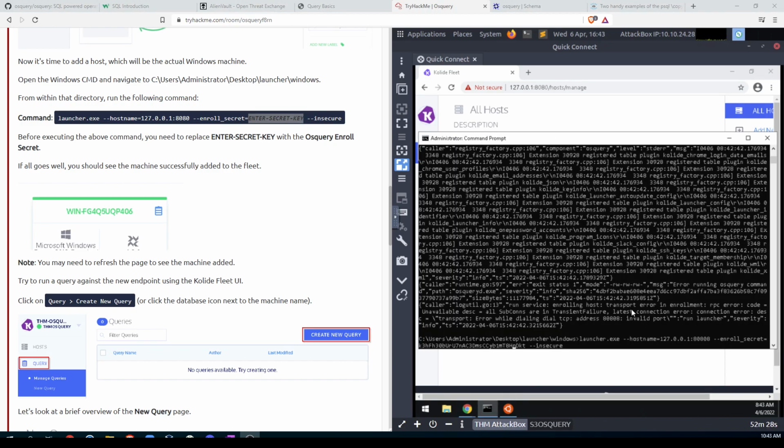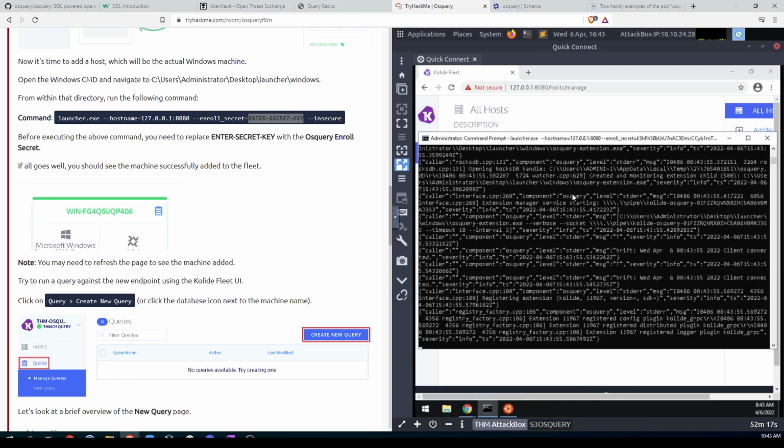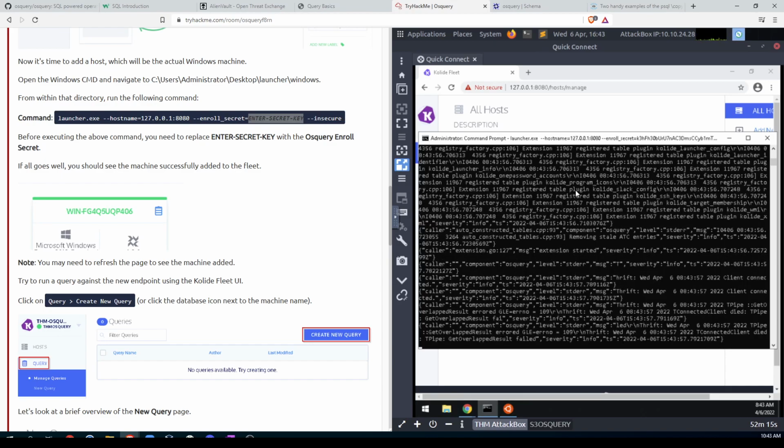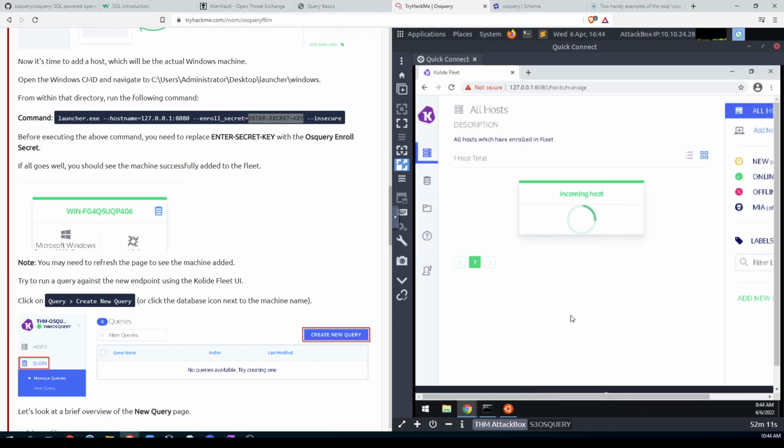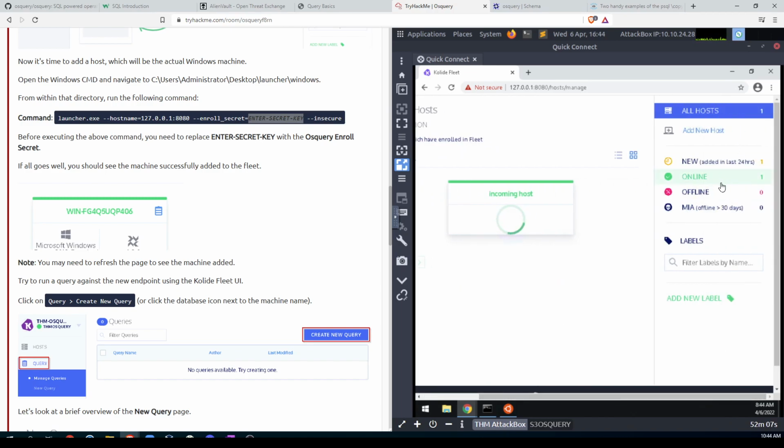Okay, so in my case the problem probably is the port. I mistyped it. Let me rerun this command and reload the page. Okay, so now we got an incoming host. So we can see one online and one new added.